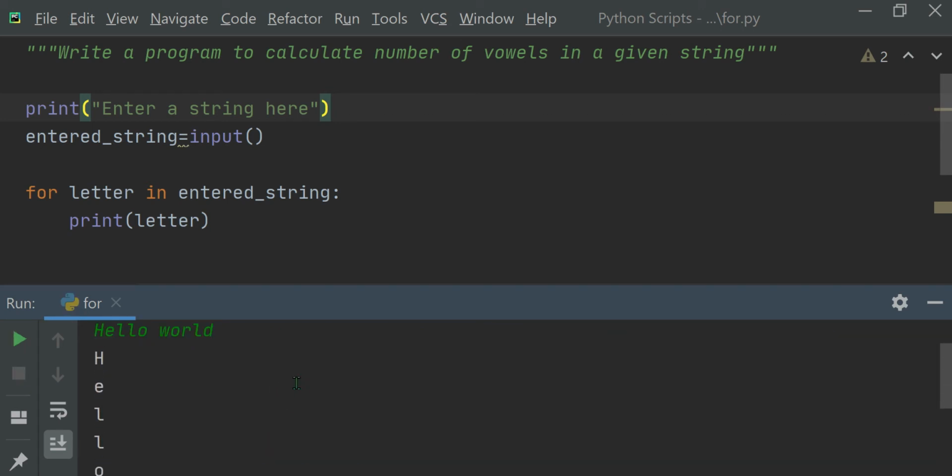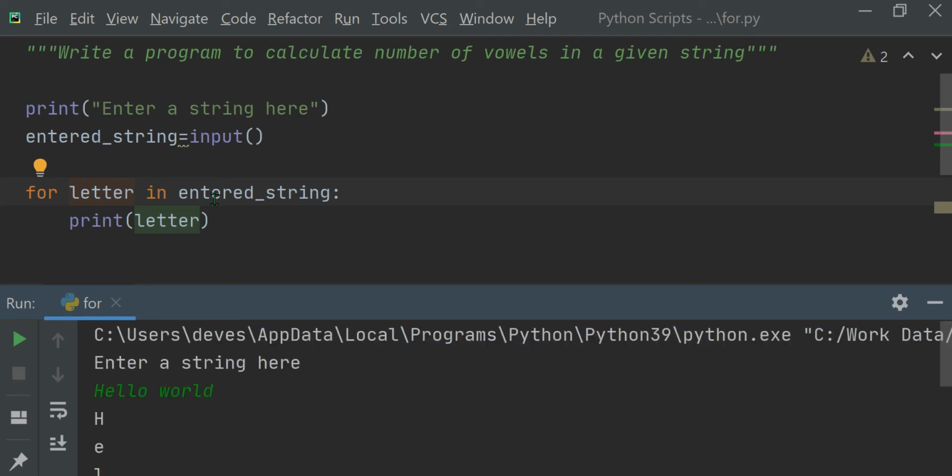The letter is now capturing each letter which is present in this string. So in the first iteration it is H, then E, then L, then L, then O, followed by a space, then W, O, R, L, D. So we can iterate over any sequence which we specify here, like string, tuple, list.